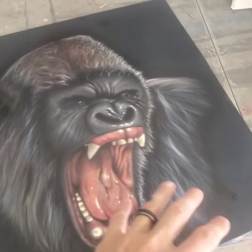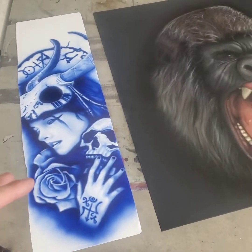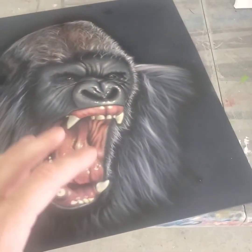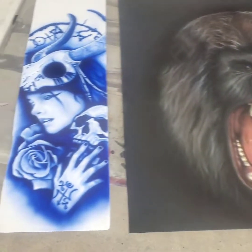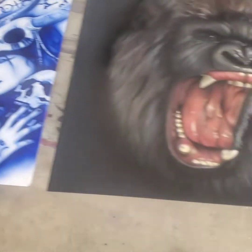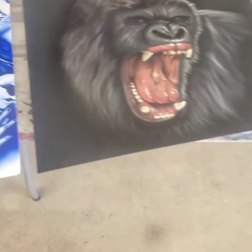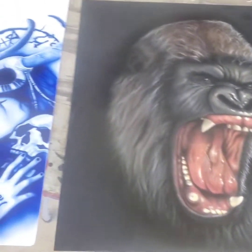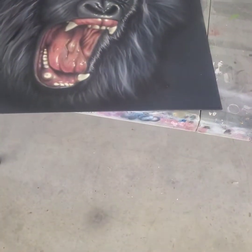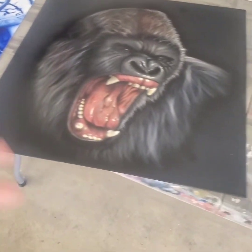They both do need to get cleared. We have almost exactly 7 days away that these panels need to be cleared, so we don't have much time. I've got this third panel over here that I'm thinking about doing something on, something real easy that I can get done and get all these things cleared at the same time, and then obviously I've got to sign them and do all that jazz. So a little bit more work to do on them, but not much. No more artwork, it's all done.